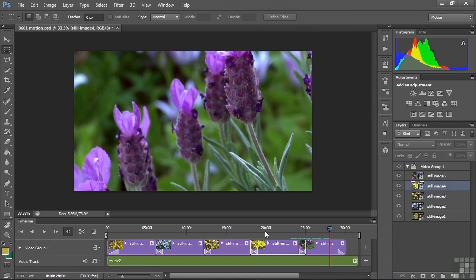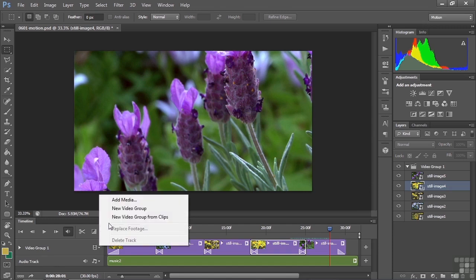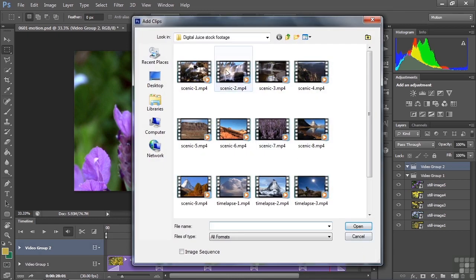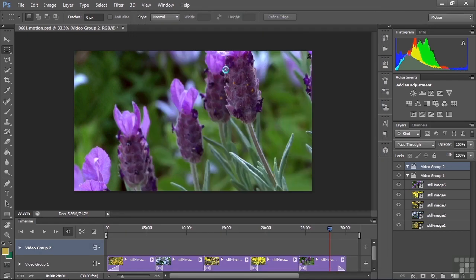Very nice. So I think you can see the value of these little motion presets. I want to try this with a video clip. It behaves differently with a video clip, and you should know about this. So I'm going to go over here and add a new video track by going New Video Group. I'm going to bring in a video clip that has a lot of sound on it. So I'll go over here. I'm going to go to this one here where it's really loud. Bring that guy in. There we go.